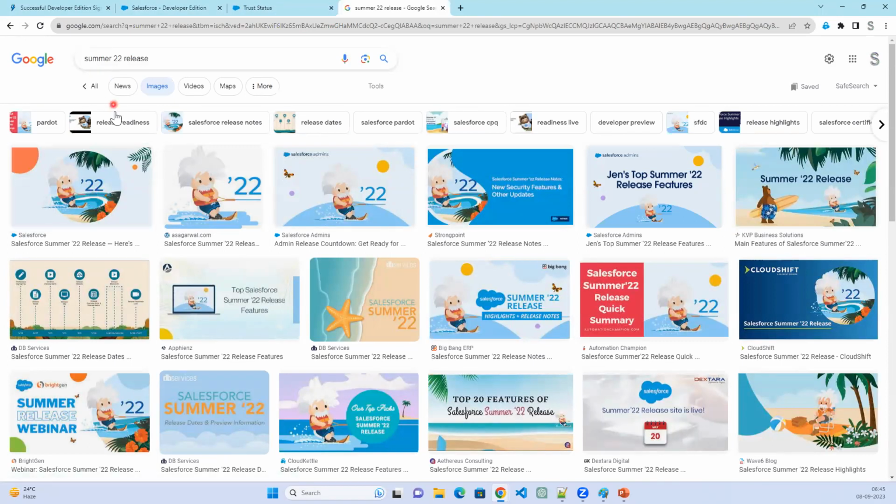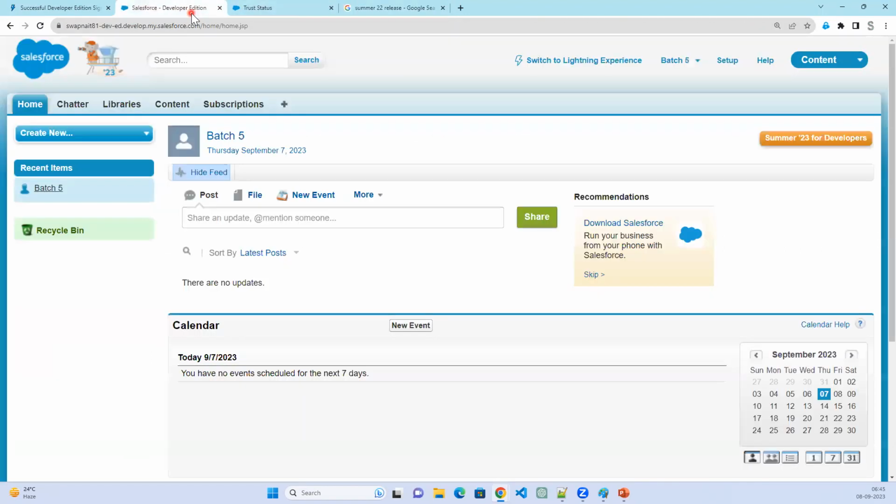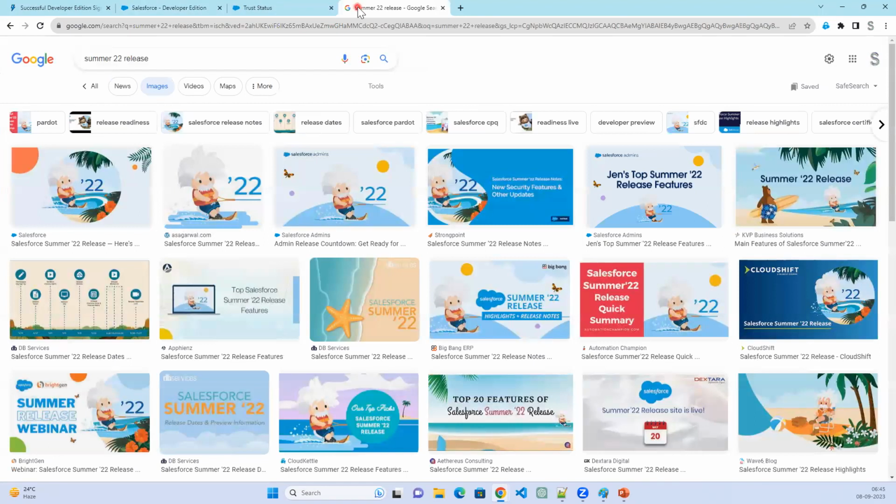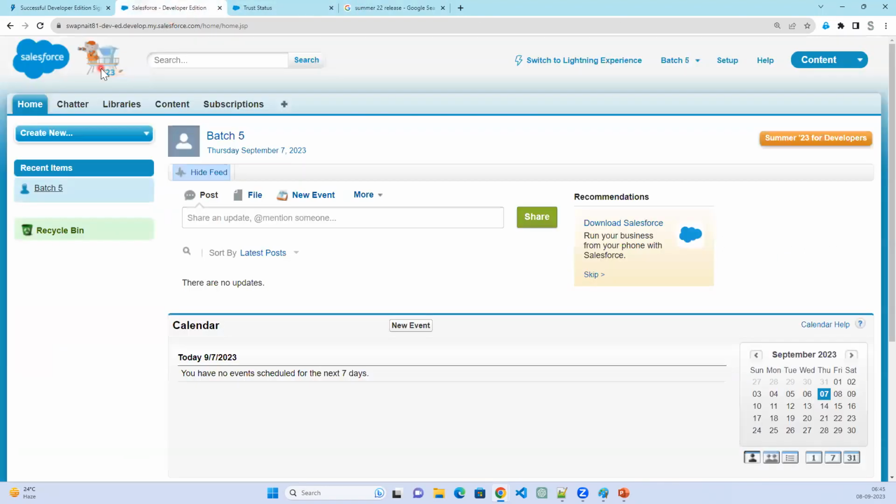So if you want to identify based on the image, usually one of the keys to identify whether it is summer 23, winter 24, or spring 24 is by looking at the image.